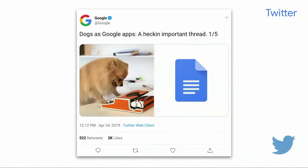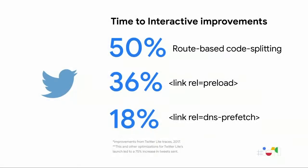We can also talk about Twitter. So Twitter is a popular social networking site. 80% of their customers are using mobile every day. And they've been focused on unlocking a user experience for the web that lets users access content pretty quickly, regardless of their device type or their connection. Now, when Twitter Lite first launched a few years ago, the team invested in many optimizations to how they load JavaScript. They used route-based code splitting and 40 on-demand chunks for breaking up those large JavaScript bundles so that users could get interactive in just a few seconds over 4G.